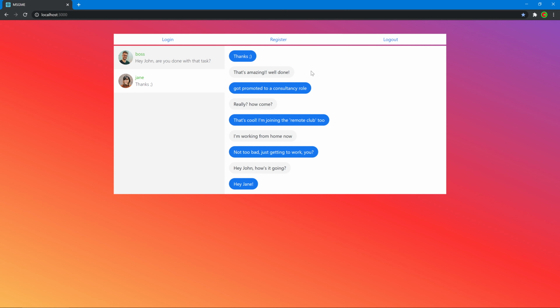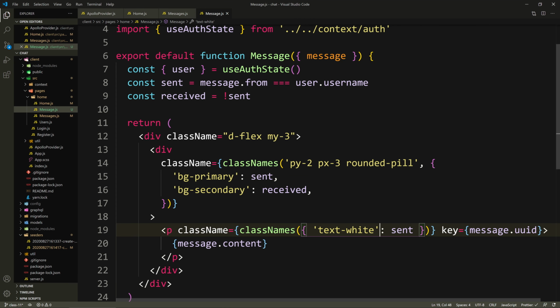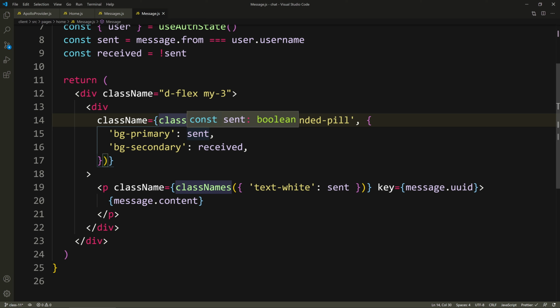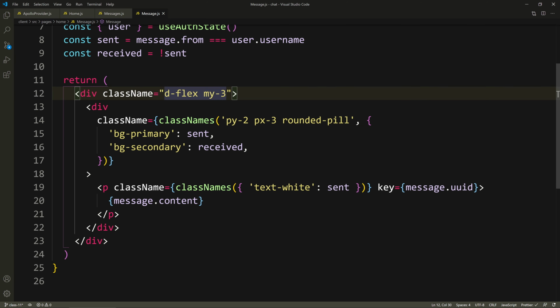All right, and here we see that if it's gray, it has a black text, and if it's blue, it has white text. Cool. So let's push these messages to the side, our messages to the right. So I'm gonna use the ml-auto and mr-auto classes, which give margin-left and margin-right of auto. So I'm gonna apply that to the outer div. So here, actually I'm gonna use classNames here as well.